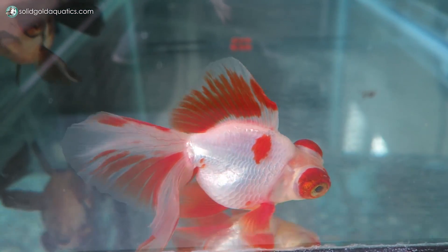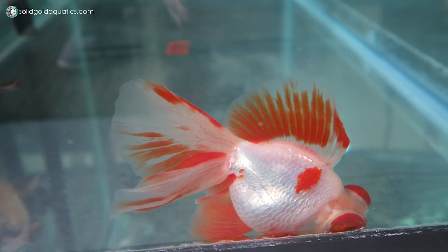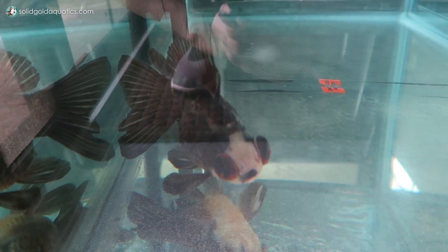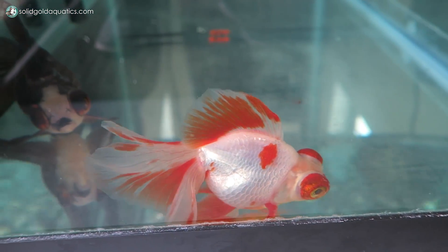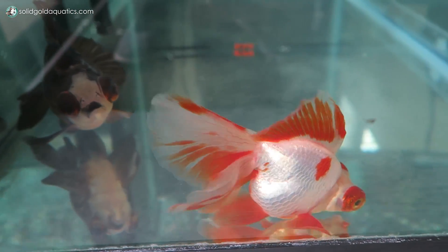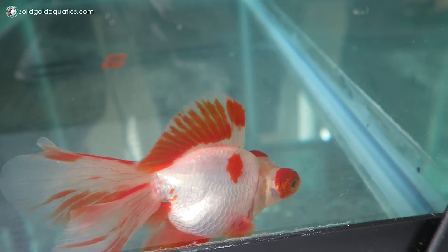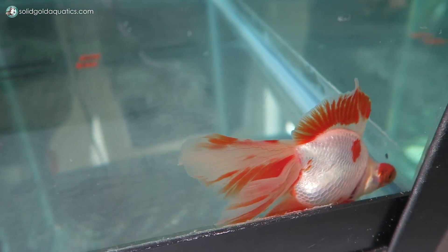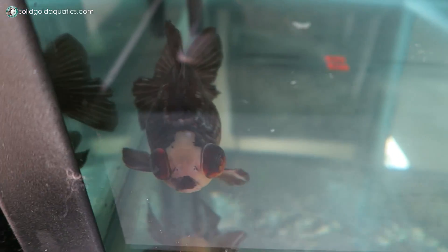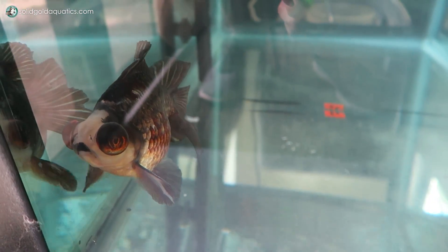If it's any worse than this, you might want to try treating it with just a little bit of salt in the water — there are a lot of resources online for how much to use. For now I'm just going to observe these guys because I really don't think it looks bad. Sometimes when you start treating fish right off the bat when they're already a little weakened after shipping, it can do more harm than good. So I'm going to let them settle in for a couple of days and then do my prophylactic quarantine treatment to make sure any hitchhiker parasites are dealt with before they go into the main system.